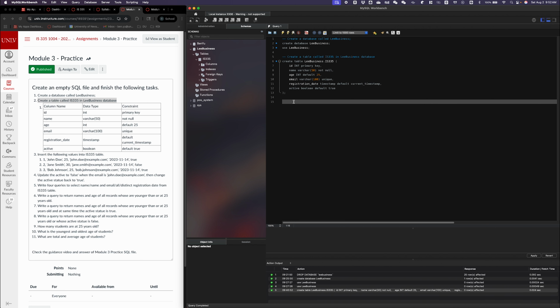So what we'll do is we will say ALTER TABLE business IS335, and ALTER, which one? We were using RENAME COLUMN registration_date TO registration date. So I'm gonna show you without the backtick.